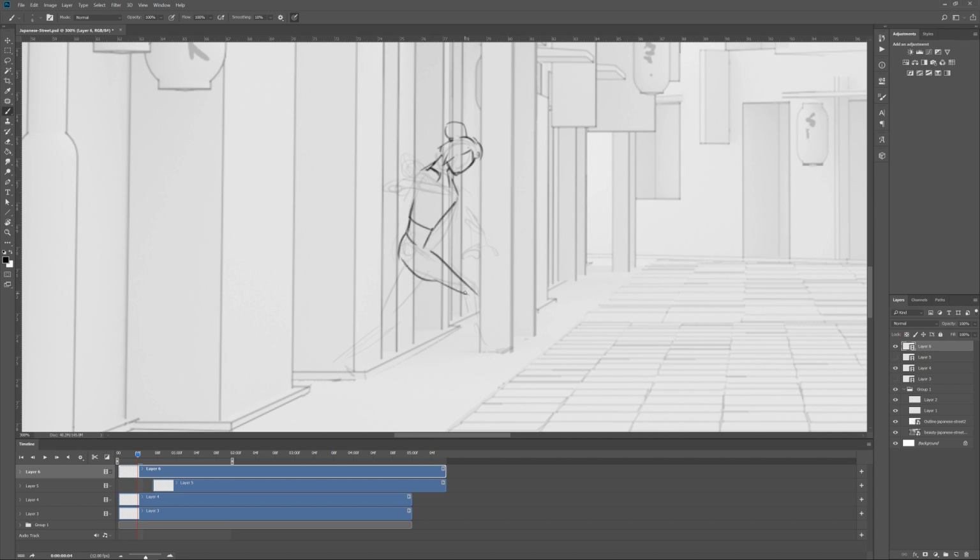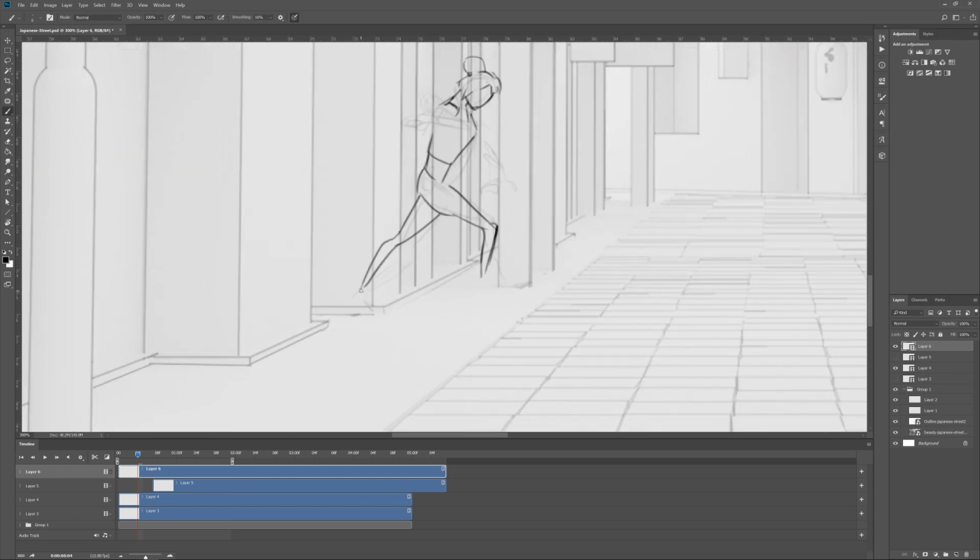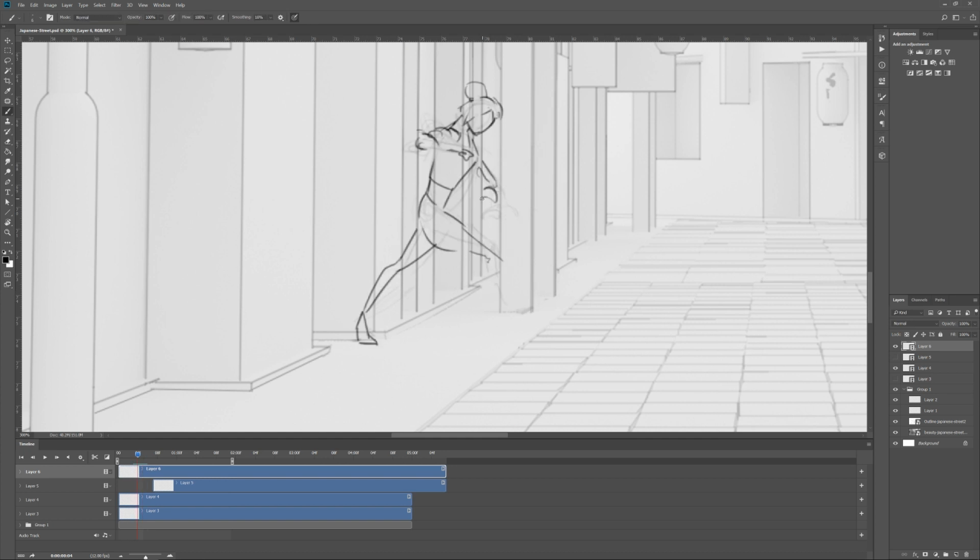Then I do the same for the character. This is where I can start to throw in some design and take decisions on how my character is dressed and so on. Here I decided that it was going to be a female, and I also altered some of the poses from certain frames that I'd drawn below. So by doing several passes like this, you can refine your movement and see what works and what doesn't.